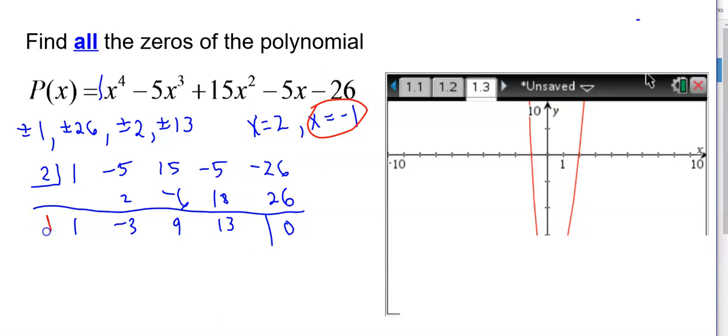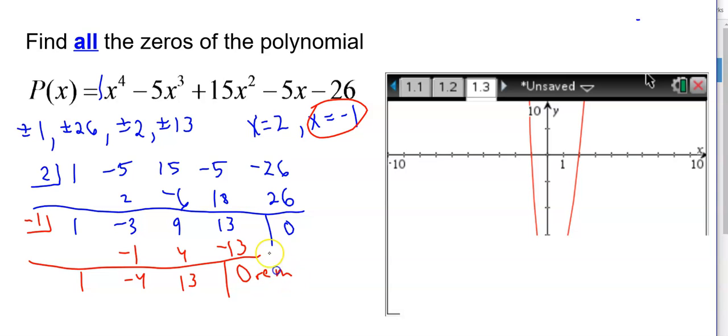So put a box right here to the left of the answer, and go only up to the remainder. Do not draw the line further than that. And put -1 in the box this time. This should bring it down to a quadratic. When we do this, we get -4, 4, 13, -13. This works. The remainder is 0. This is x, and this is x squared.